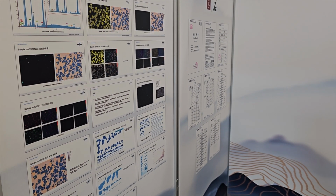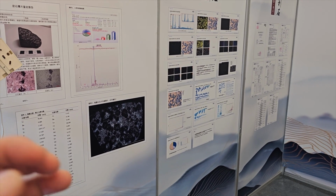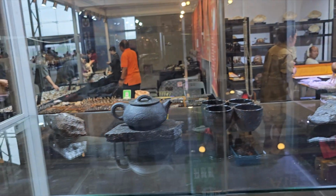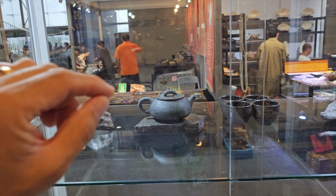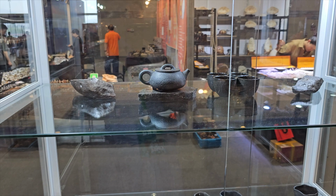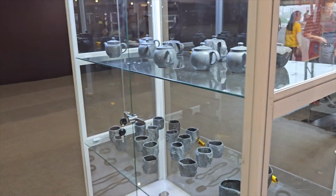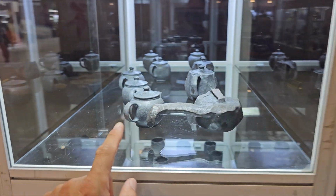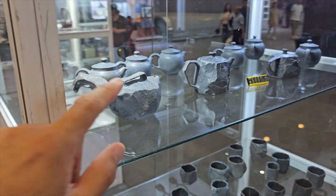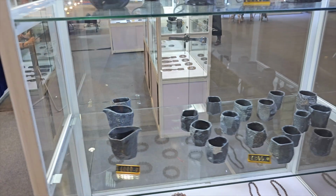But through these experiments, they've shown that if you take slightly acidic water and you store it in one of these pots for as little as 5 minutes, the qualities of the dacite can change that acidic water to be slightly alkaline, and so potentially healthier for you. And if you look, there are different styles. They have this kind of smoothed out style. They have this kind of more rough style, which I personally like more. They have cups of it.